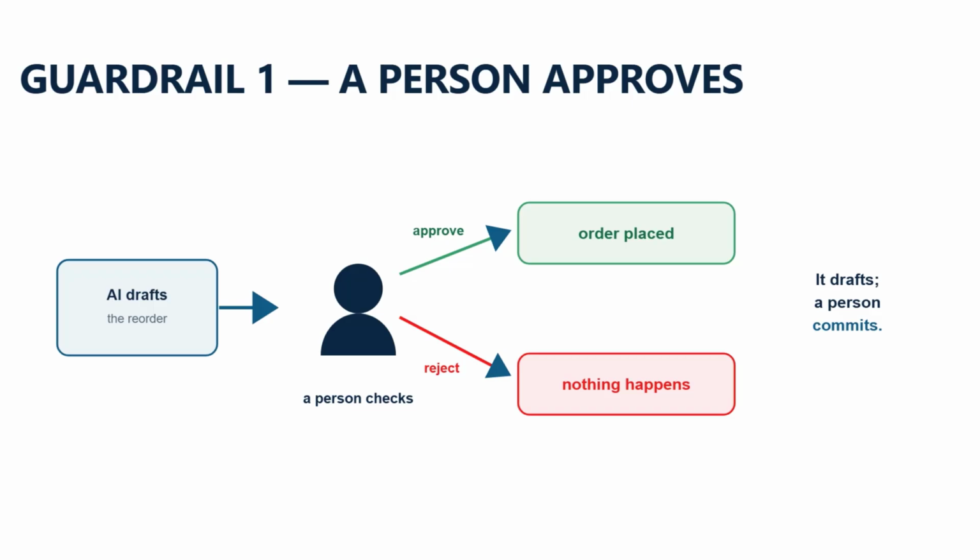It sounds simple, and it is, but it means the worst a wrong draft can do is waste a minute of your attention. The AI does the work, and a person keeps the authority, and builds safety into the receiving end too. The system that takes that order should have its own checks and limits by design. That is a backstop though, never an excuse to skip the person's review.